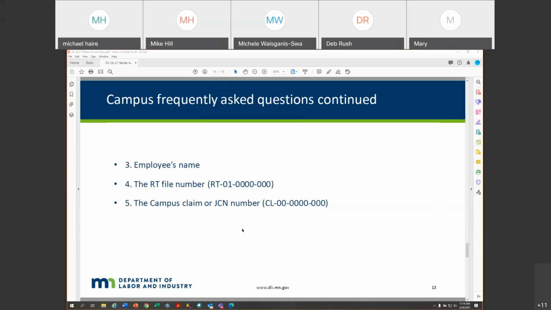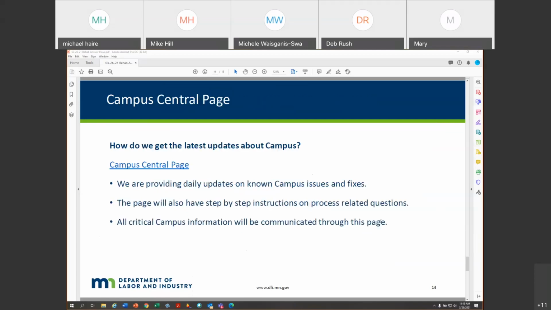If the insurer has actually done their job and filed a first report of injury, they should be able to tell you the JCN number, which generally is either the CL number here, or often doesn't have the CL number, but has these digits here. So you've got your 9 digits. That helps us to be able to link those things up. And that's kind of where we're at.